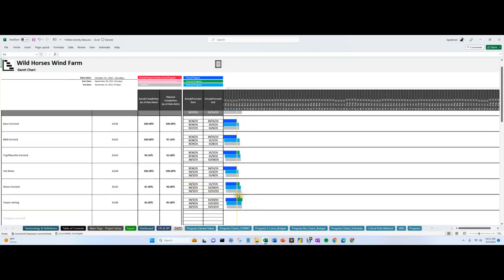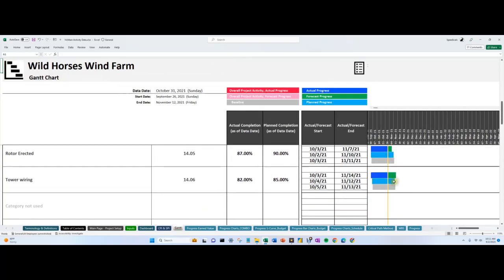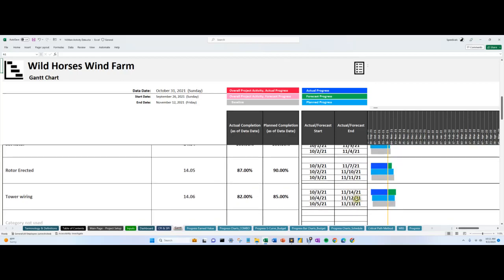But erecting them, yeah, and then we have to do the tower wiring after that. And it looks like it's coming off a little bit here. It's coming a little bit later, not much, but again, something you want to follow along as a manager. This is what you planned. This shows it actually to the T. As of the data date, you planned to have 85% done. Just like I mentioned before, with third-party software you're not going to be able to tell, but here you can. You can say, okay, we're not doing bad, but we are slipping, and it's off by 3% of what we currently planned as of this data date.